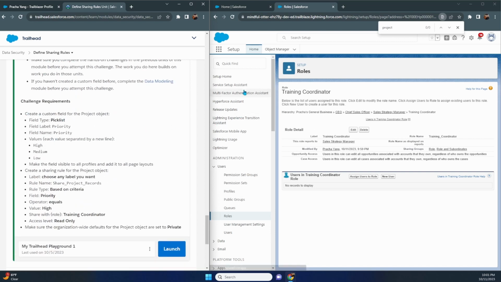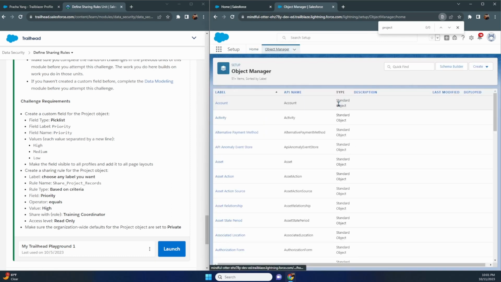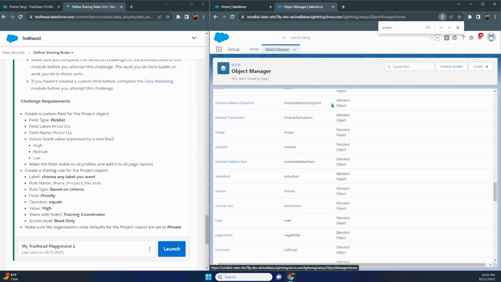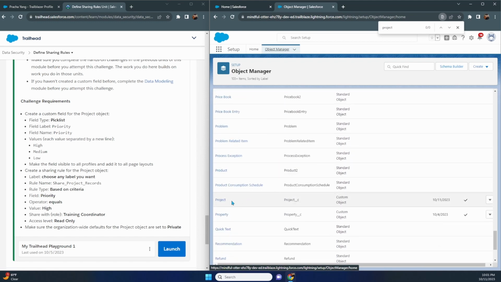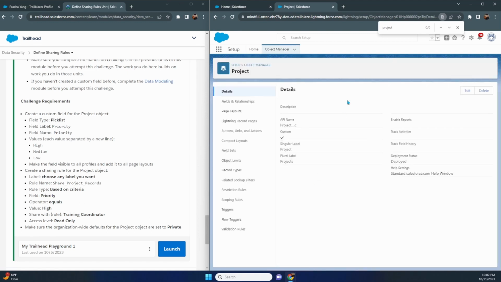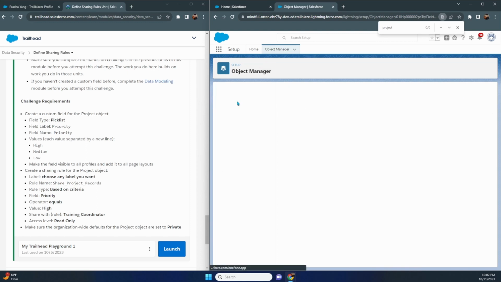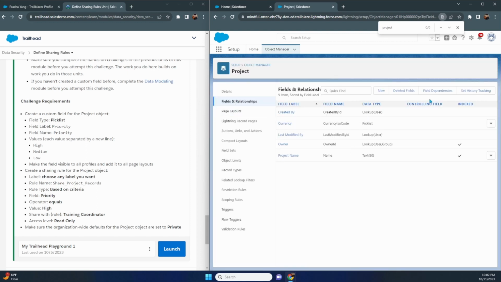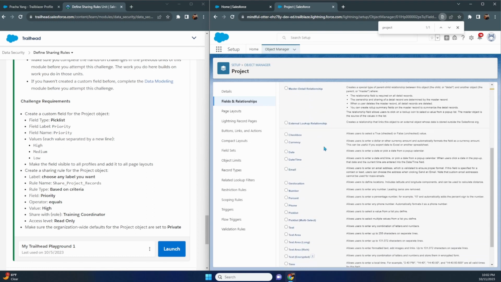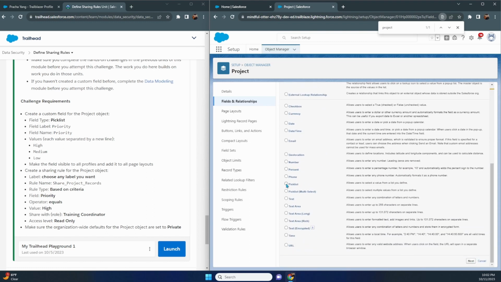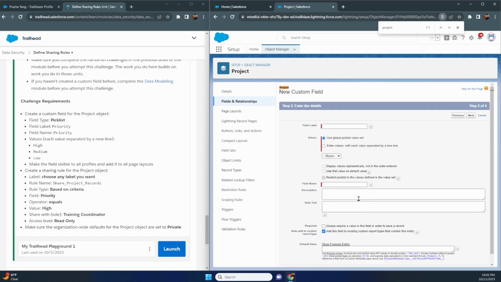For the projects object. So object manager, find projects. Fields and relationships. New field of type picklist. Next. Priority.